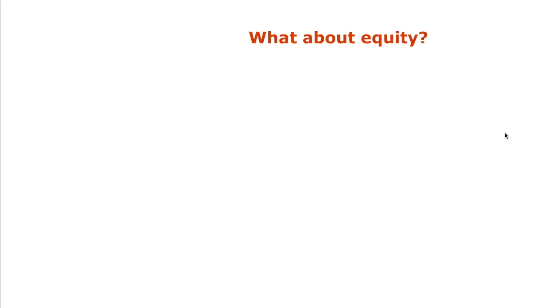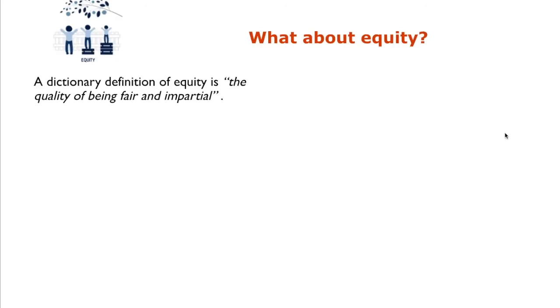But what about equity? A dictionary definition of equity is the quality of being fair and impartial. We measured equity by analyzing the lab participants' data because the participants covered an almost equal number of ABI and TIM's facets, so 22 of ABI's facets and 23 of TIM's facets in each treatment. So if the lab participants' number of ABI facets affected by a bug was greater than the number of TIM's facets, or vice versa, we conclude that the bug was inequitable in the way it affected the participants.